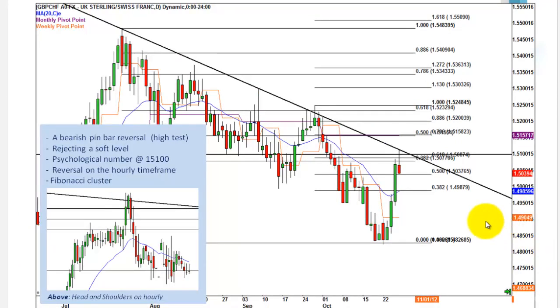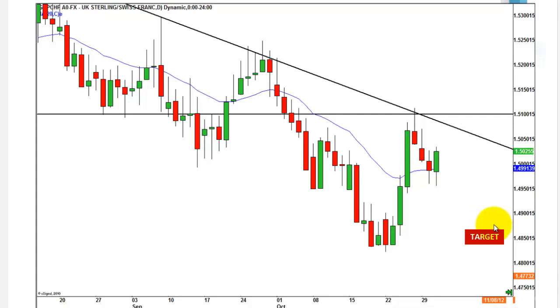But how did we do? Let's take a look. Okay, so our target was the most recent swing low here, which makes abundant sense if we're trading a trend continuation. So we entered just below the low of this pin bar reversal, minus spread, minus a pip, and our stop loss was the high of this pin bar plus spread plus a pip. And we trailed for every two seller bars, just above the high of every second seller bar plus spread plus a pip, to be our objective way of managing the trade.